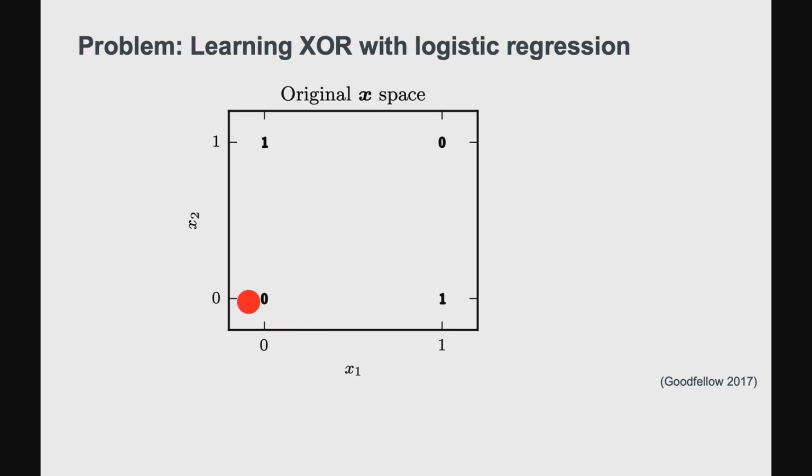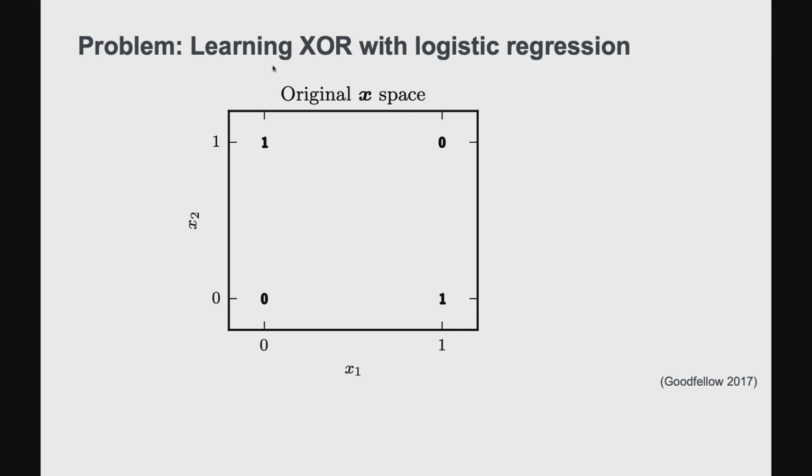And the value of the class is then described by the XOR. So 0 and 0 leads to the class 0, 1 and 1 leads to the class 0, and the other combinations lead to the class 1. You all know XOR as a Boolean circuit. It's a very simple thing. And now the question is, if we have objects like this, can we train a classifier to classify objects correspondingly?